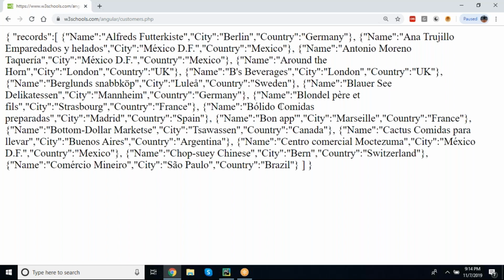Okay. Now, how to read the content and how to parse this particular content is what we are going to see right now. Let me show you.